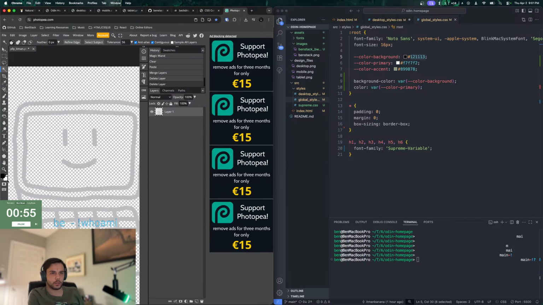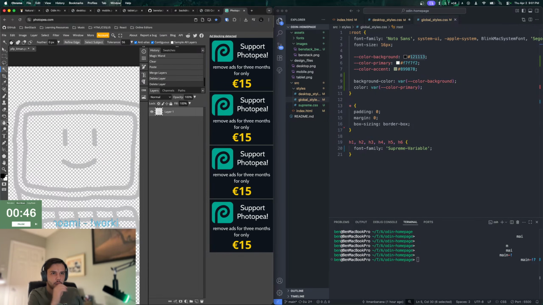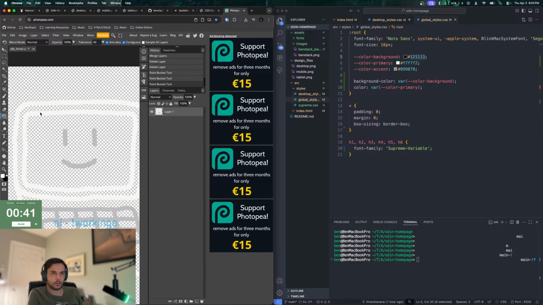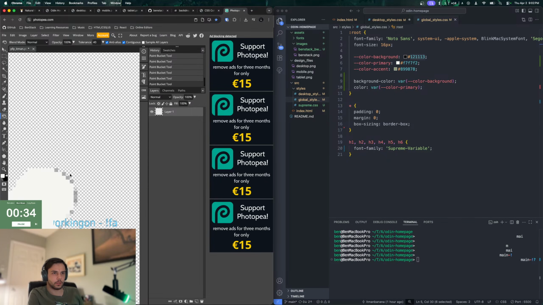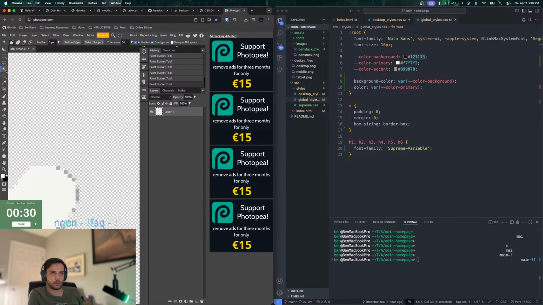And then I can just replace the color here. So the color was F7, F7, F2. And then I can fill that. Whoops. Yeah, it's not going to be perfect. So there'll be some dark pixels here. Which is not ideal, but I can do it like this.